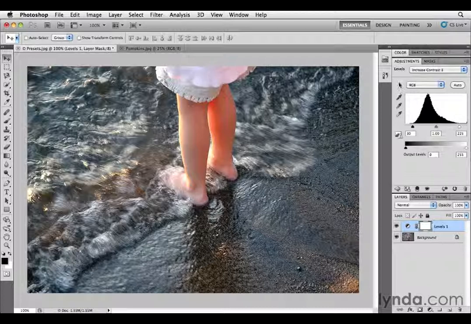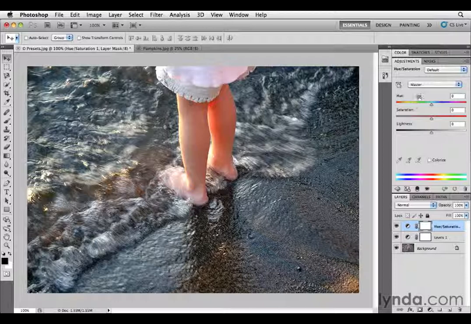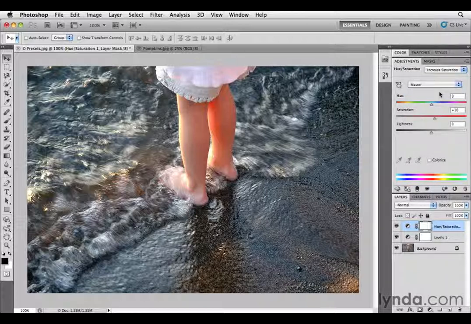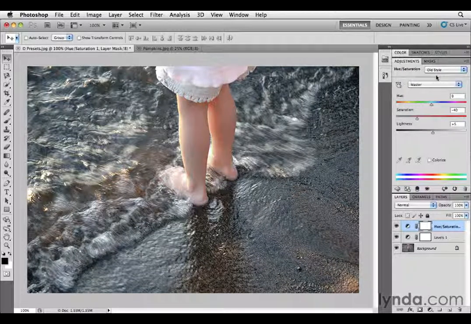Let's add an additional adjustment layer here. We'll click on the back button at the bottom of the panel, and we'll go choose a hue saturation adjustment layer. And I want to bring down the saturation. So look at that, right next to the name of the adjustment layer, there's a set of presets available for hue saturation as well. You can see there's quite a few here. Now, if I want to increase saturation, make it even more colorful, I have a preset for that. On this particular image, though, I think it's already saturated enough. So I'm going to choose old style. And this kind of takes out a lot of the color and makes it look more tinted or hand colored, so to speak. So you've got a lot of flexibility here. Play around with a preset and see what options you have right from the beginning.